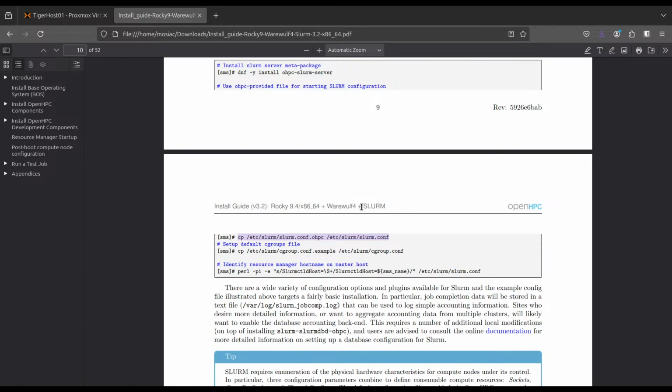And then you also set stuff in here. If you do have GPUs, you have to configure the type of GPU you have so that Slurm is aware of what kind of instruction sets it can do and things like that. So we got that set up.